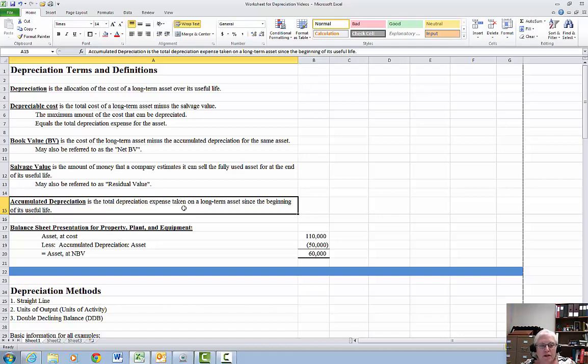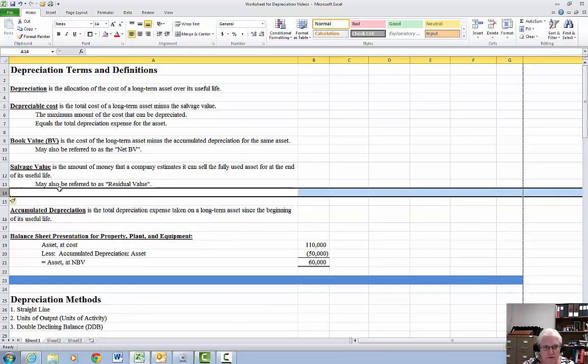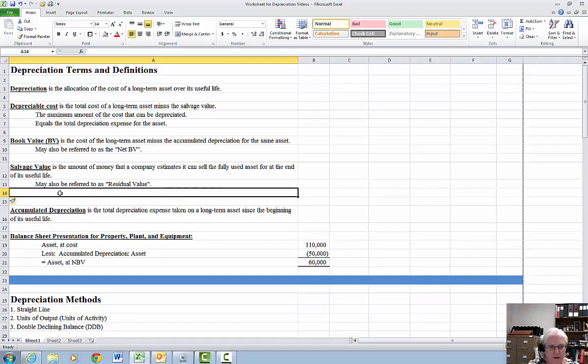There's one more thing I didn't put in this little piece, but we're going to talk about in the other videos, is that you cannot depreciate below salvage value. I should probably put that right there, and then it'll be there and you'll have it. Maybe I can put it in there. Alright, cannot depreciate below salvage value. Okay, that's important. So you guys need to remember that.